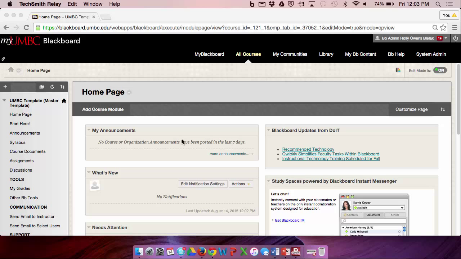So, once you are listed as the instructor of record in the SA system, which I think everybody in this room has been except for me, this processes overnight and it creates a shell for you inside of Blackboard. We have created a UMBC master template where we have put in information for you and for your students about Blackboard, and different access to different tools in different areas of the course on your course menu.